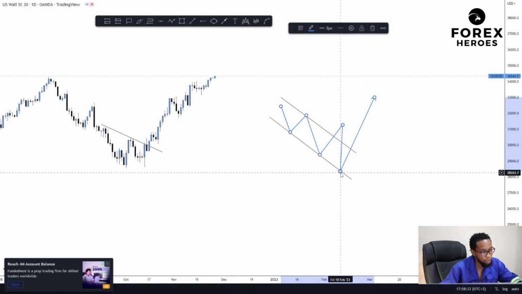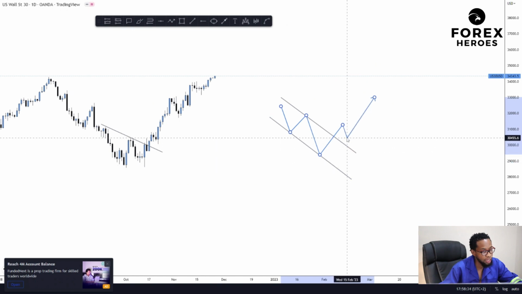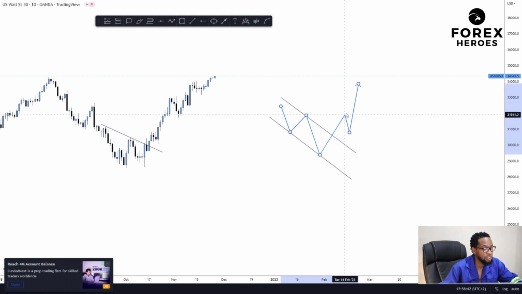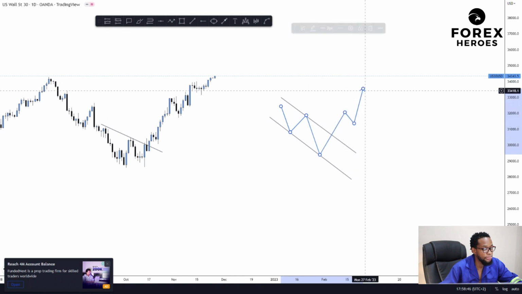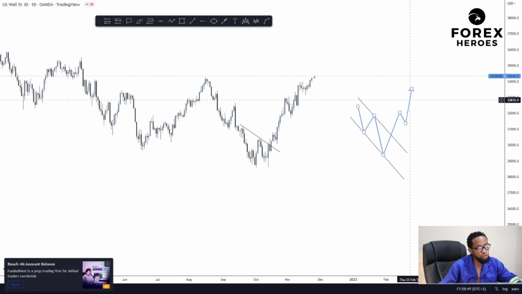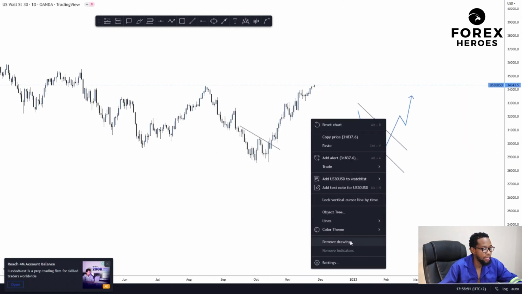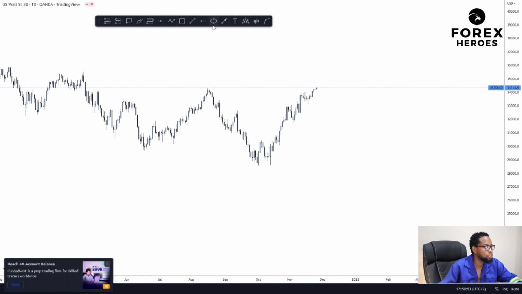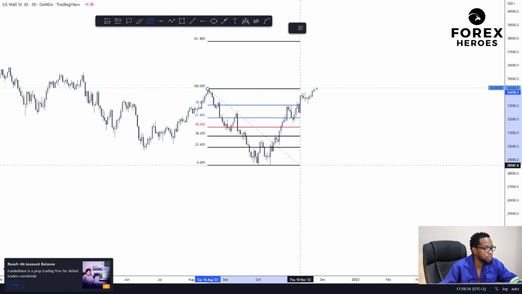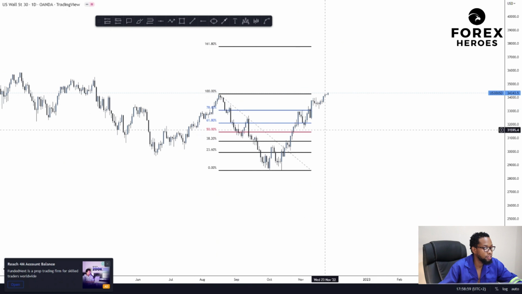with the third touch I'm gonna buy, but you can see it broke, and then sometimes what it does, it breaks, pushes, and then retests further up. But if you're using your fib level, you'll be getting clear understanding that it's not reversing out of nowhere. So let's just draw our fib and see where the reverses are.